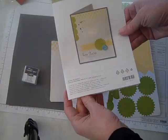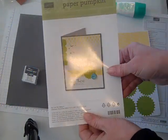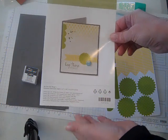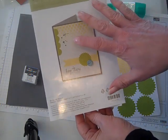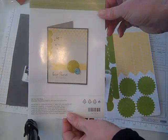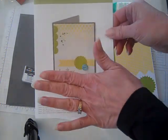So I've got the kit unpacked, and you get this instructional sheet here. For our welcome Paper Pumpkin kit, there's literally 5 steps to creating the card. And a reminder that the Paper Pumpkin is designed for either the beginner stamper or paper crafter, or someone that definitely wants an easy breezy project that you can get done in about 30 minutes. For those experienced crafters or those that like a challenge, the Paper Pumpkin might be a great launching point, and then you can use your own current products to step it up. But it is designed for the beginner stamper, or someone that's got time limitations but wants to be creative. So again, just a little highlight on that.